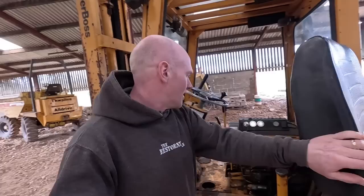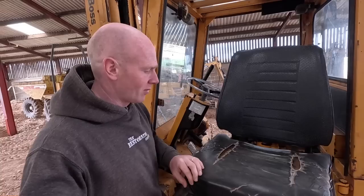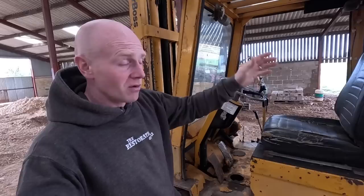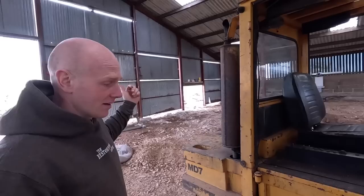So of course this should really get a full once over and I should be checking all the levels and stuff, which I will do. Fuel's just topped up, but for the small jobs I've used it for in the last 24 hours, I'm absolutely loving it. It's amazing to be able to have the capability to just move stuff around in a small space. Even with the tractor, it's quite clumsy and it doesn't lift much. And a telehandler, there's no way I could get in some of the places.